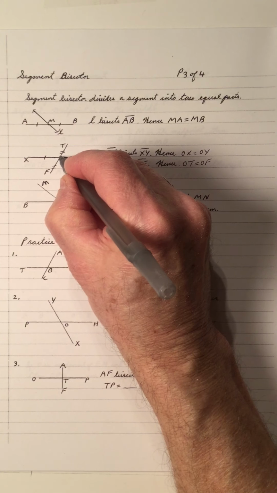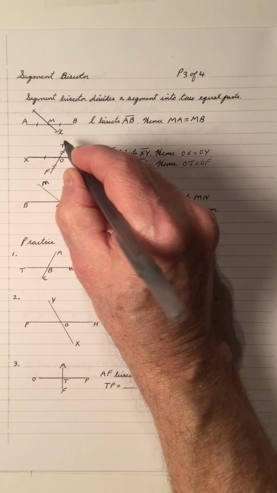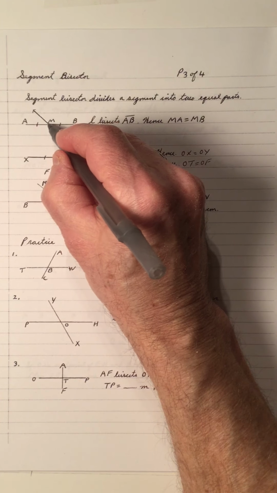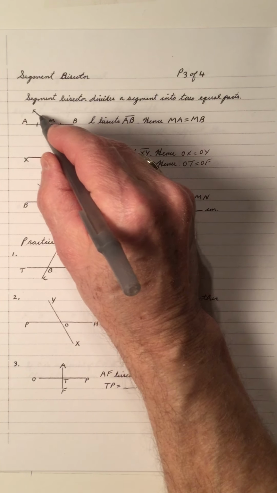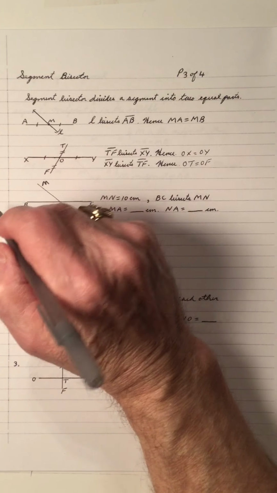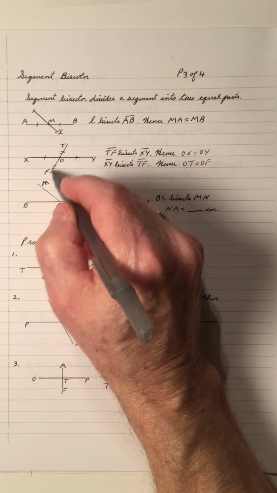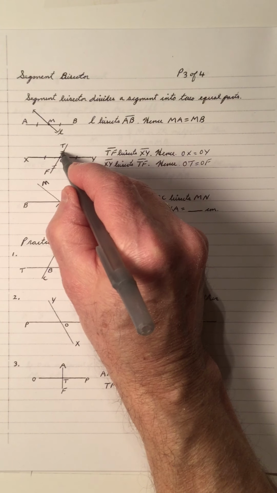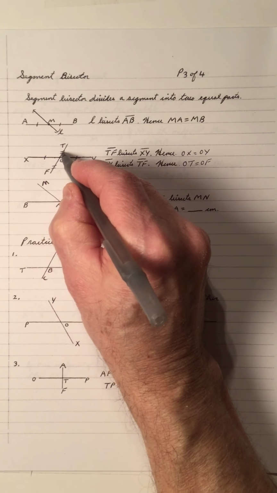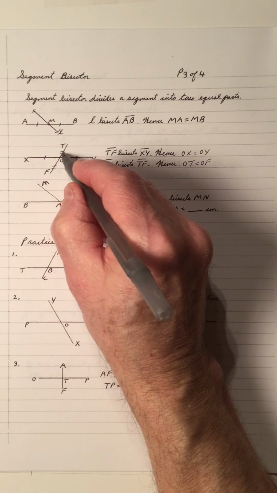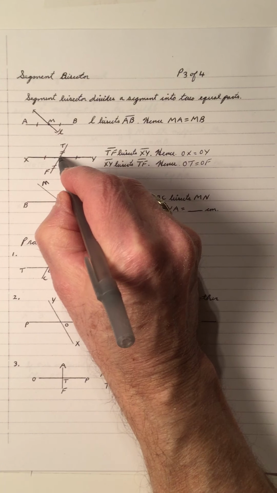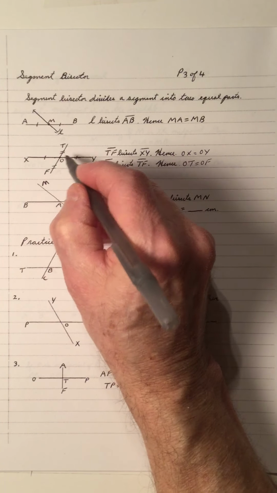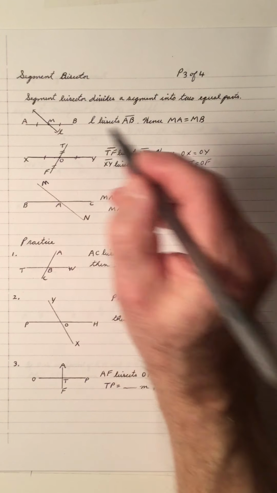Again, you notice that when you bisect, it's cut in half. That means that O, let's go back to here, M, if this is a bisector, that means M is a midpoint. If they bisect each other, O is a midpoint on both of these. So if these two segments here are equal, that means that's in the middle. If these two segments are equal, that means O is in the middle, midpoint.